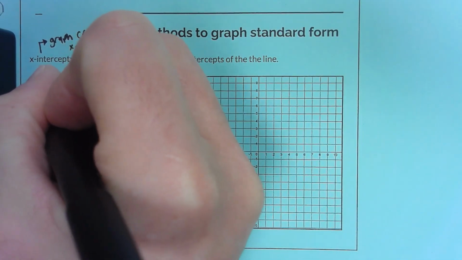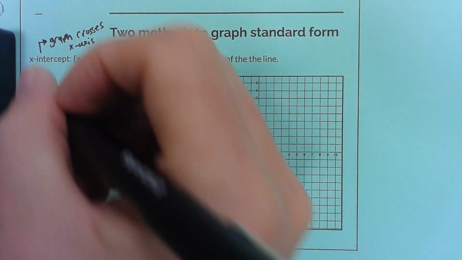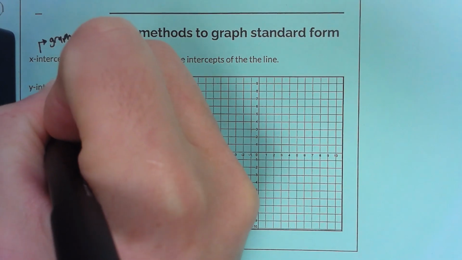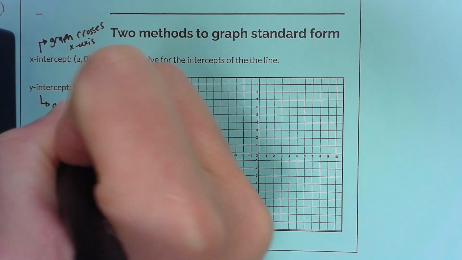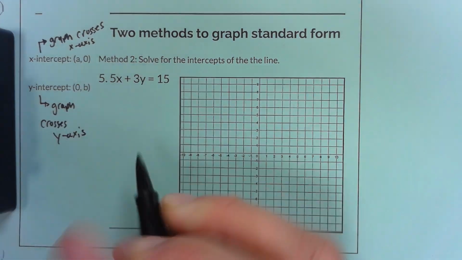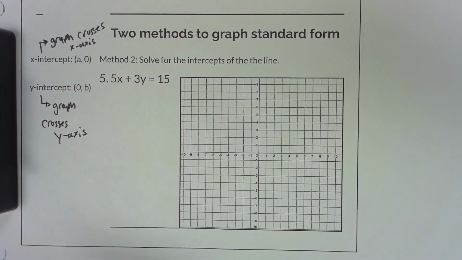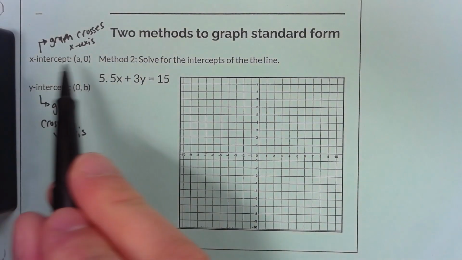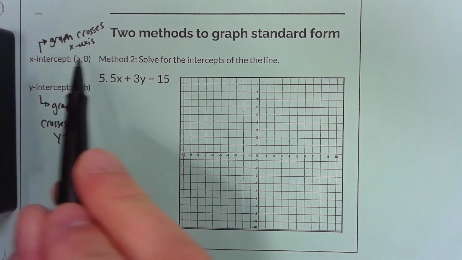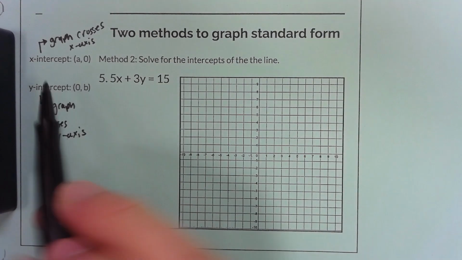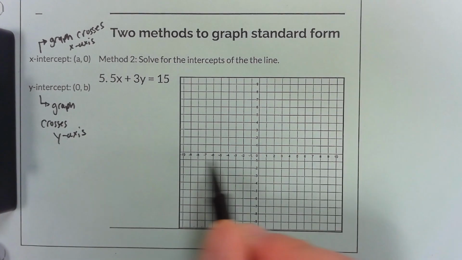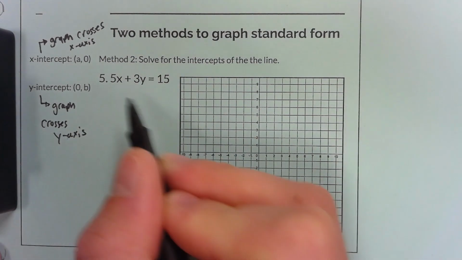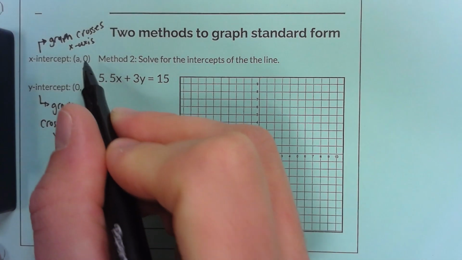Y-intercept, we've been working that, but just a reminder that it is where the graph crosses the y-axis. Now, because we know that a point, an intercept, is on the axis, that tells us about that specific point. So let's start with the x-intercept. Okay, this (a, 0), what that's telling us is that when we're looking at the x-axis, every point that is on the x-axis has a y-coordinate that is 0. That's a 0 right here.